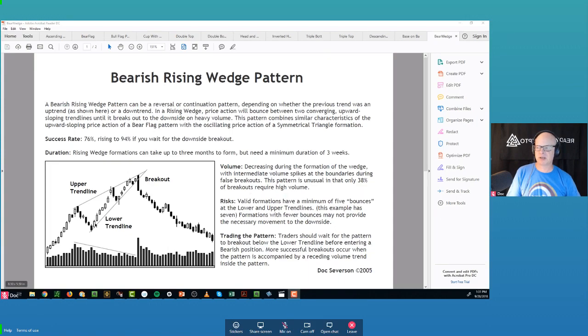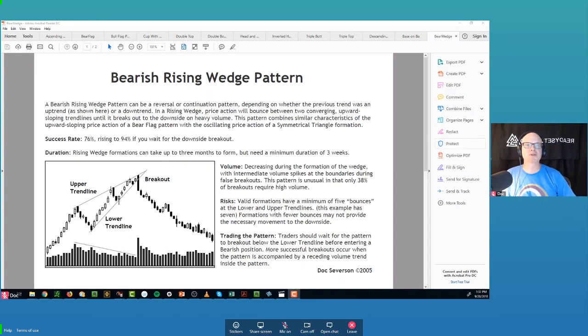Understand the spirit. In this case, the spirit here is that a rising pattern will break to the downside. So you don't have to know that we've had 3 touches of the lower trend line and 4 touches of the upper trend line, and therefore it meets the equation necessary for a bearish rising wedge pattern. Just understand the spirit of what you're looking for, and eventually you'll see the art to go along with the science of this as well.